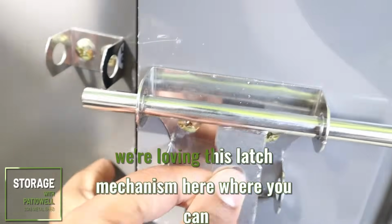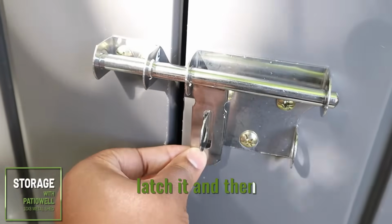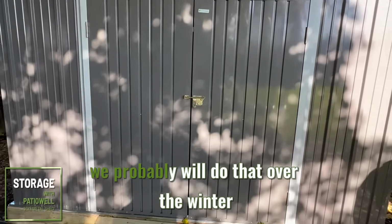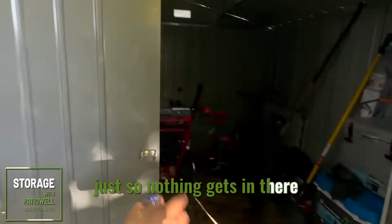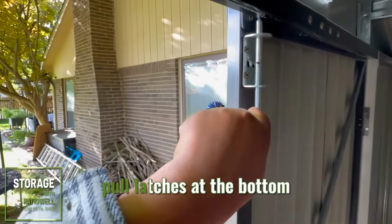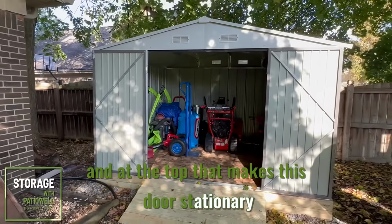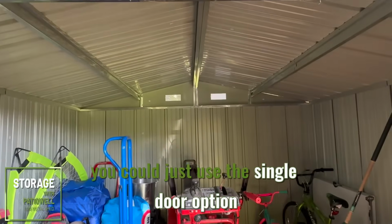We're loving this latch mechanism here where you can latch it, and then if you wanted to put a lock on it, you could. We probably will do that over the winter just so nothing gets in there, but it's pretty secure in our backyard, so we have that option. There's also these pull latches at the bottom and at the top that makes this door stationary. If you didn't want to use it like a French door, you could just use the single door option.